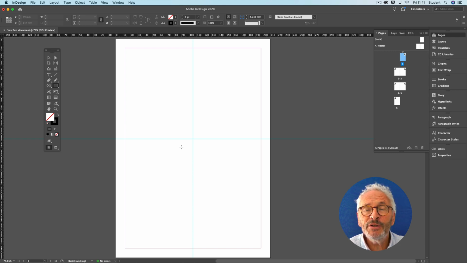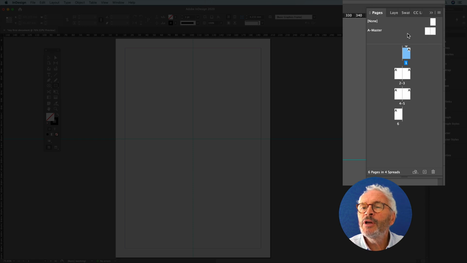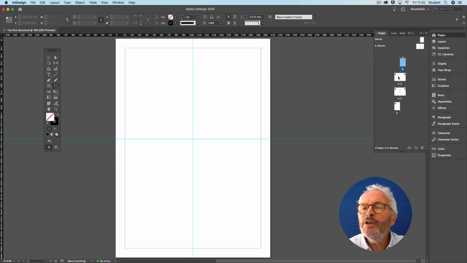Well, what we have to do then is to start thinking about the master pages, and that's what is up in this area here. Okay, you can see that we have a master spread and also a single page labeled None. Now, the idea is that the master page is currently applied to all of the pages. You can see that the master page is labeled A, and each of these pages is labeled with an A, meaning that this master page here is applied to all of these pages.